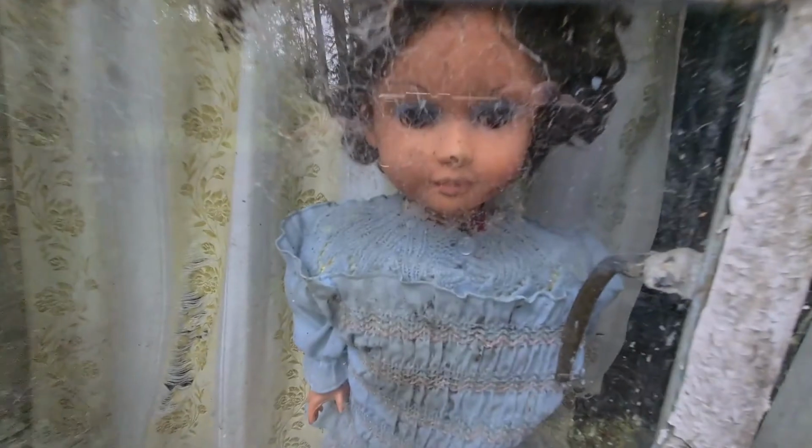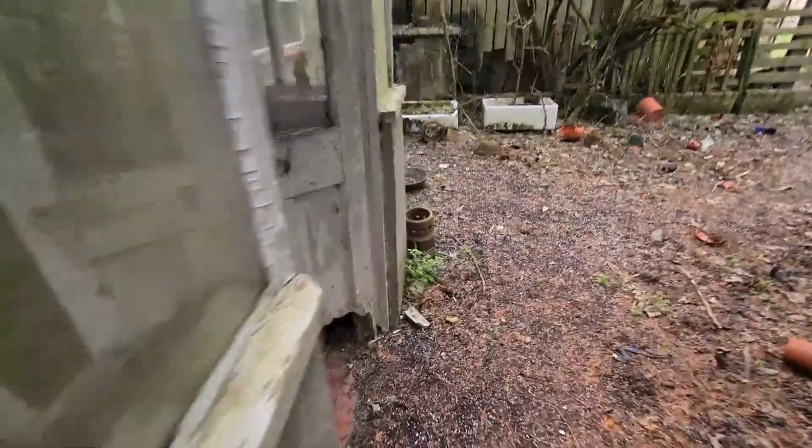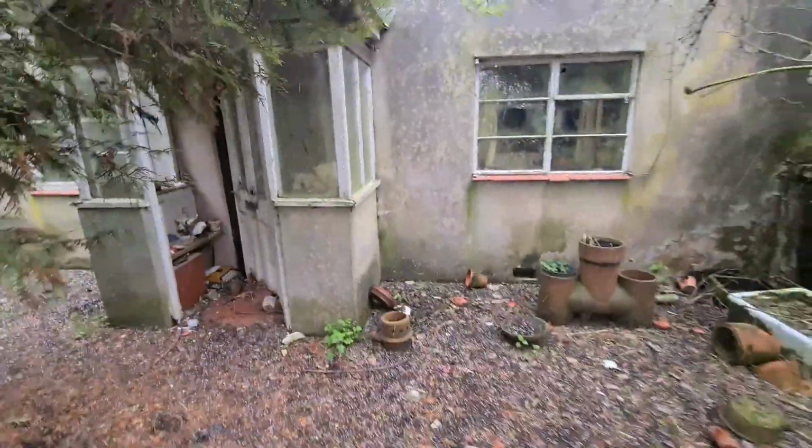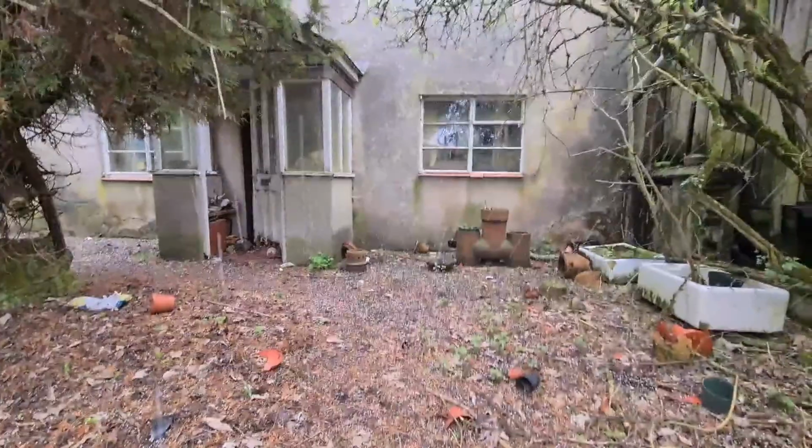Yeah, people, so that was the end of that one. As you can see, it's absolutely blowing a blizzard now. Thought I'd get you the outside shot while we're here. Little girl we've left here in the window. So if you come, give her a shout out and let us know what you've seen. A good old little girl. So yeah, that's the front of the house again, folks. Crazy little house at that. Been a nice little explore.